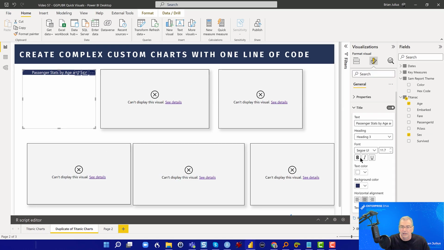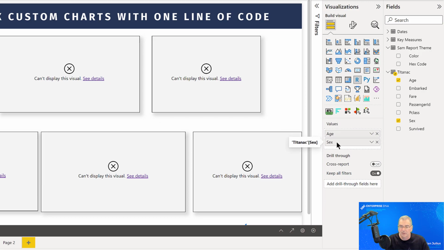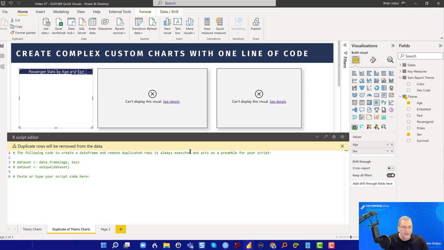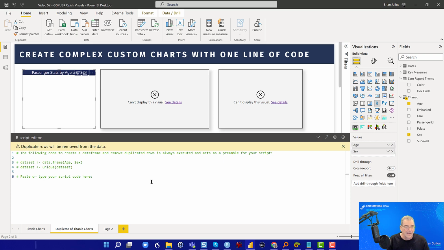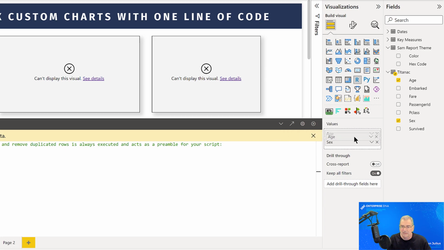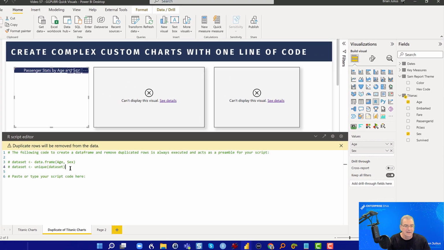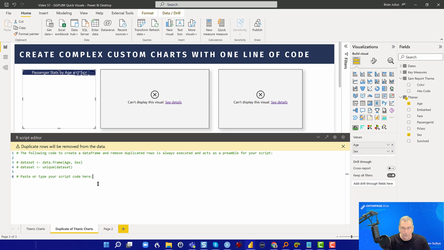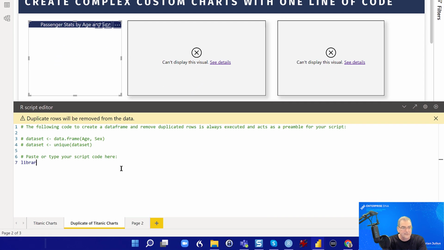Now we've got the fields dropped in that we're going to use, so all we have to do is go in and enter the R code. What R has is this really unique call called data set. Basically it takes the data that you enter, either from Power Query or in this case on the visuals from these two fields, and that's going to be our data set. And this is something we'll have for all of them: we're going to call the two libraries.